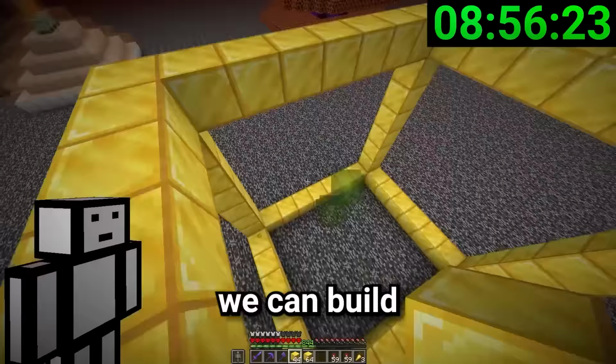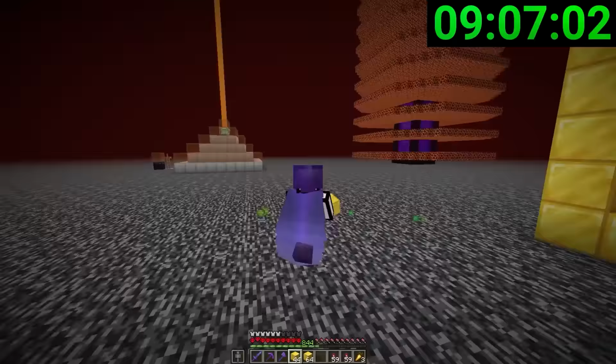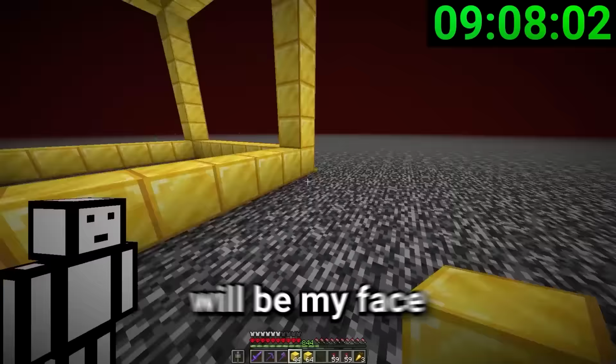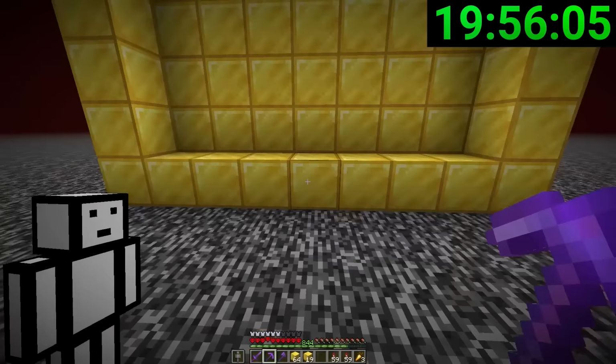All right, now we can build the middle section out of gold. All right, this way will be my face. Will it? No, the other way will be my face. Build these sides up. Here's the top of my head. Wait, what? 1, 2, 3, 4, 5, 6, 7, 8, 9. No, I've made it the wrong size.